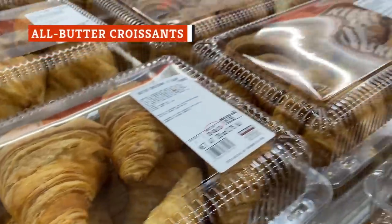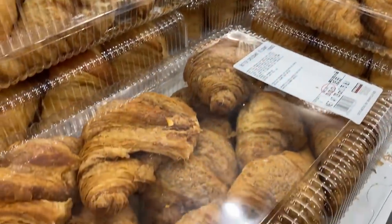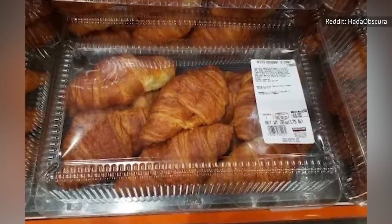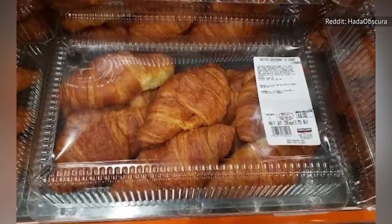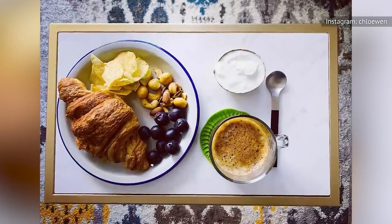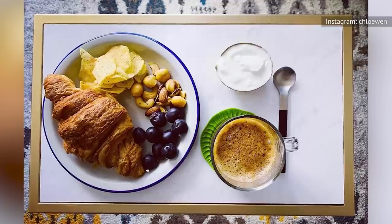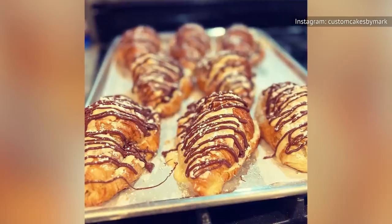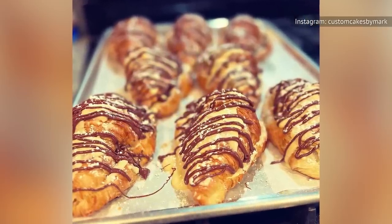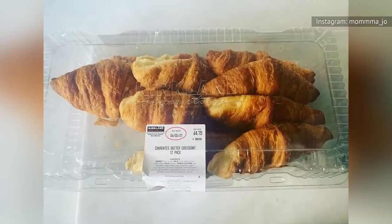One word — butter. That's the key ingredient you'll find in Costco Bakery's Kirkland Signature Croissant — a flaky and delicate pastry that is packed with flavor. These soft yet crunchy delights feel like a very special treat, but they're a bargain at around $7 for a dozen, depending on your Costco location. There's just something very comforting about having a warm croissant with butter alongside your breakfast, instead of plain toast or a bagel. Imagine smearing some jam or chocolate hazelnut spread on a halved croissant as a sweet treat.